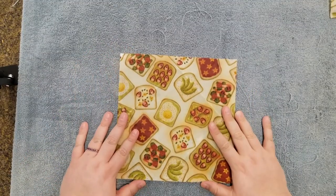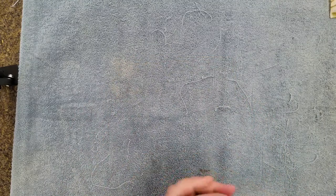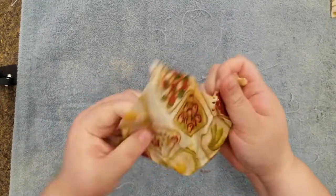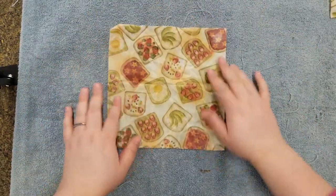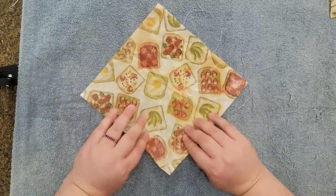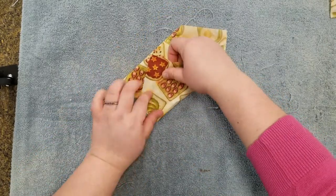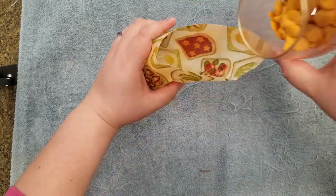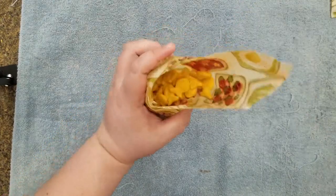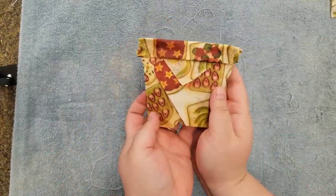Now it's time to talk about different ways to use your wrap. These are just a few ideas and I encourage you to search online for more inspiration. To get started, you can crumble up your wrap or hold it in your hands to warm up the wax and make it more pliable so it can form and take whatever shape you need. One way I like to use these wraps is as pouches or envelopes for small snacks or pieces of produce like berries. Just fold and press your wrap into a pouch or envelope shape, use the warmth of your hands to help the fabric stick together, pop it open, and pour in something like these little goldfish crackers. Then fold down the top to seal — it's ready to take a ride in someone's lunch bag or backpack.